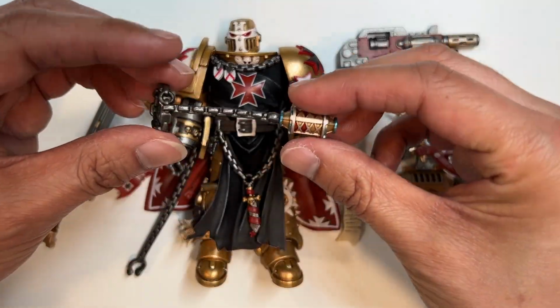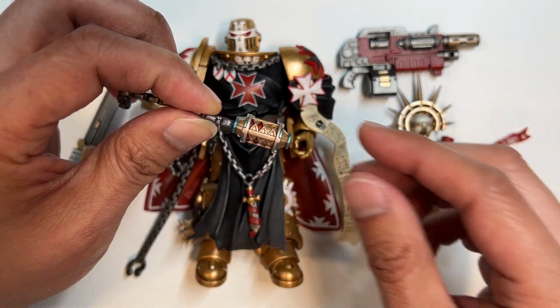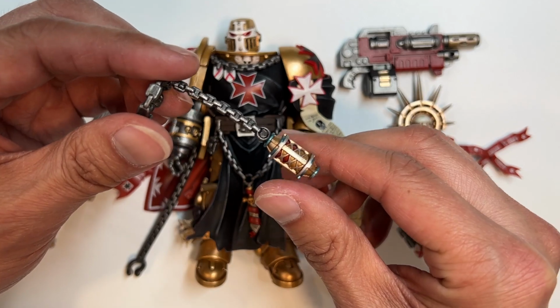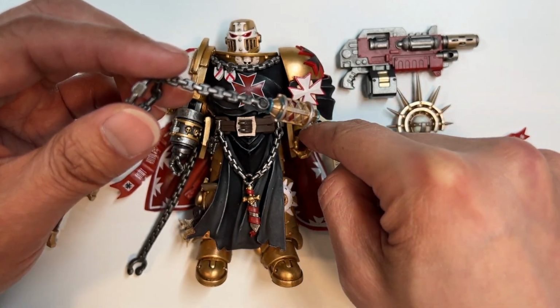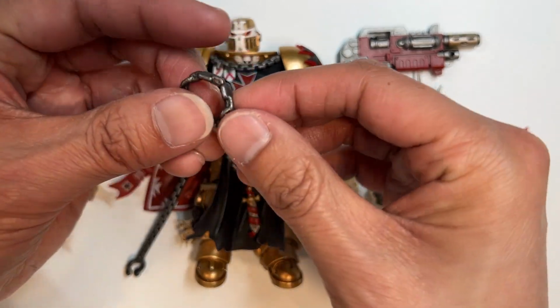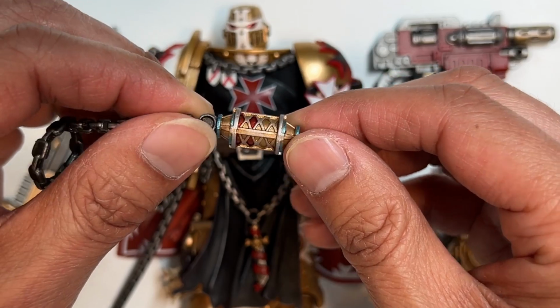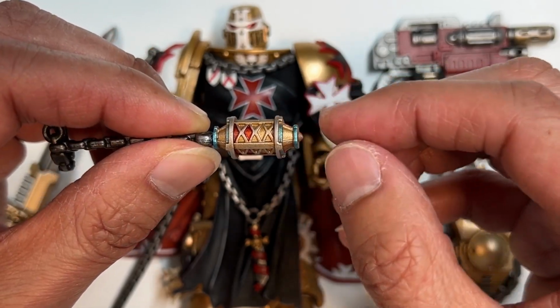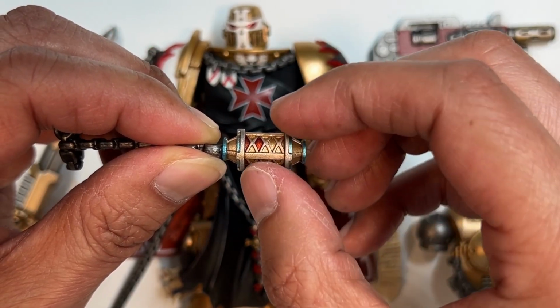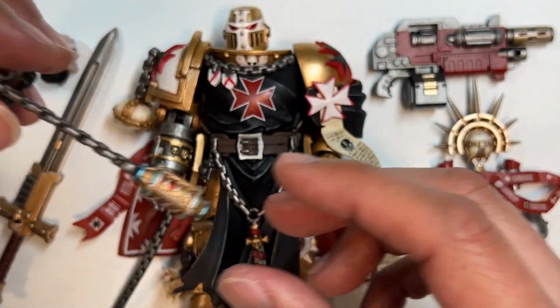Oh yes, there's one more thing too that I forgot to mention. There's this little lantern type of amulet that's supposed to hang, I believe, on Helbrecht's arm right here. It's made of soft plastic. You can loop it around the arm using this. And then the lantern itself is actually pretty ornate looking with these blue areas and then red areas in the middle right here. So very, very nice accessories.